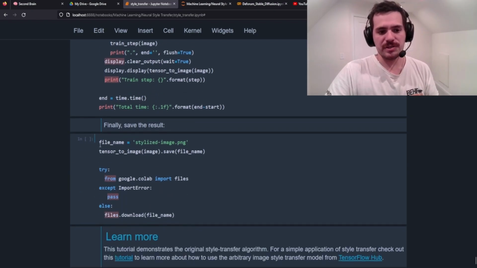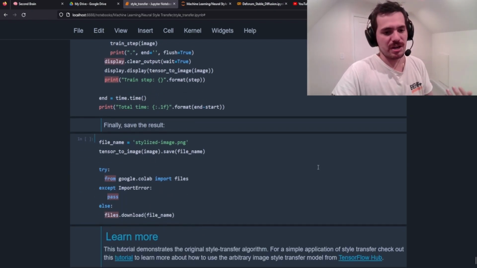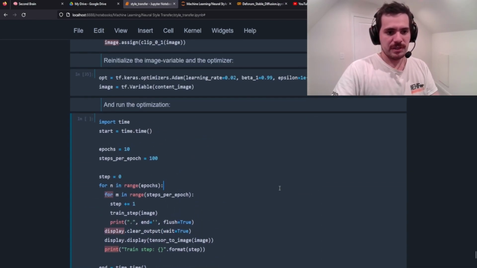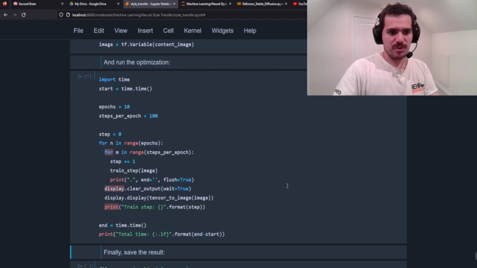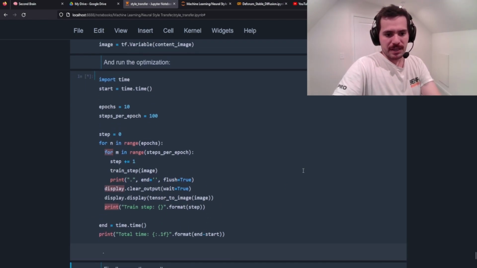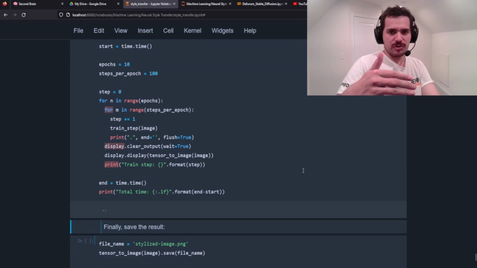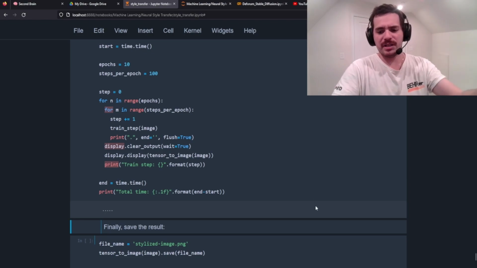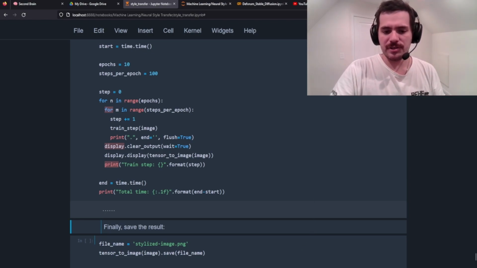And then this is a function that lets you save the image. I never do, but you can if you want. So let's go ahead and run this. Chances are we're going to skip through all the training and the epoch stuff, and I'll just cut to a cutaway screen and then come back when it's all said and done. I don't think we need to see the image update itself. So I'll see you in a second.